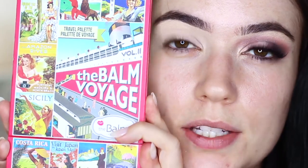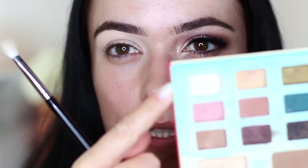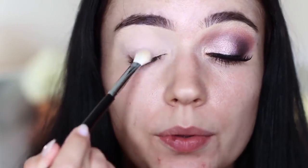Now that we have our base done, let's go in with our eyeshadows and brushes. I'm using the 9P S by Blancemus Cosmetics brush set. The first brush we're going to take is the E26 - a nice blending brush. We're going to start with the first shadow called 'Welcome.' Just make sure the lid isn't too tacky; this will take away any tackiness and give us a nice smooth base to work on.